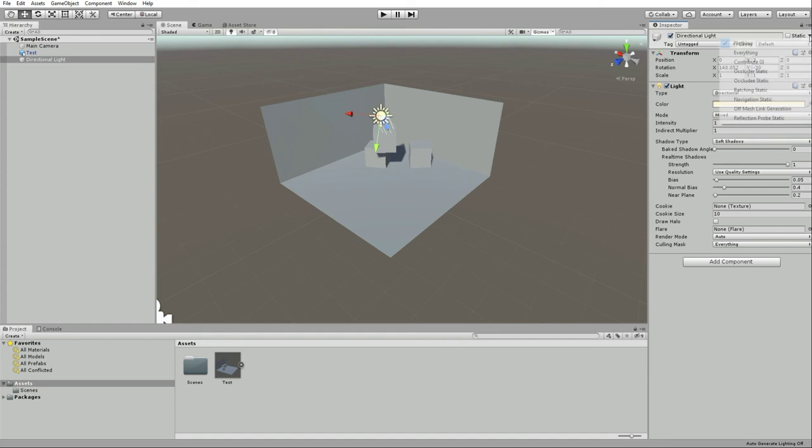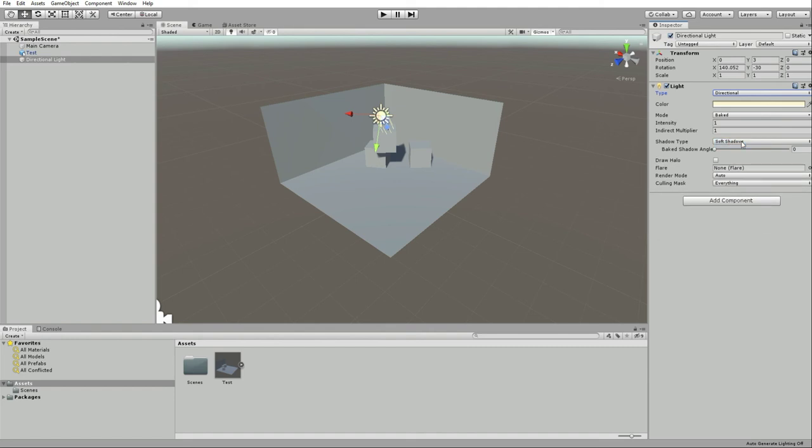If you open that up, we don't want that turned on at the moment. We want to look through a couple of things. First of all, the directional type right here is a directional light. We have our color, and we're going to set it to mixed. Typically the directional light will be set to mixed. Just for this demo, we're going to switch it to baked. We don't want anything other than baked light.